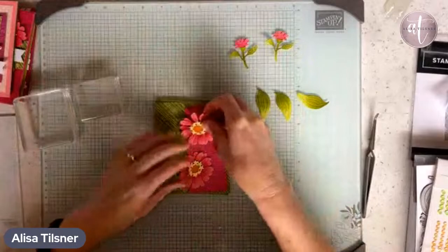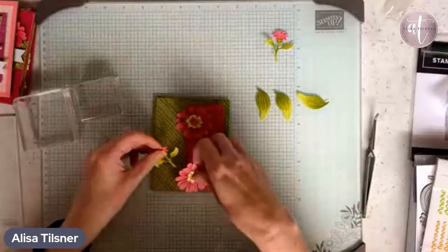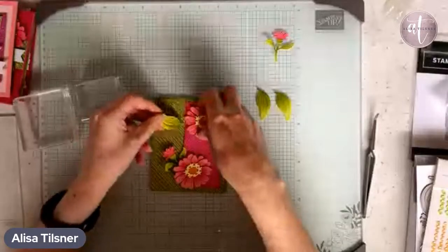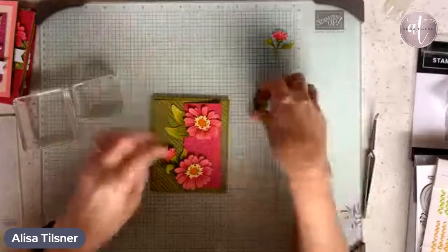Now I know I've only got 2 flowers, so I may only use one of these buds, you know, for that third element factor. So we'll pop them there. I'm not sure. I may use 2. I don't know. And then I've got 3 of these leaves, so I don't know whether I'll use all 3 of them. Possibly. Maybe we'll do something like that.